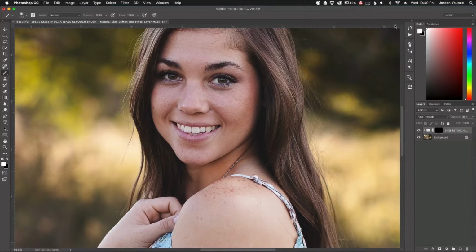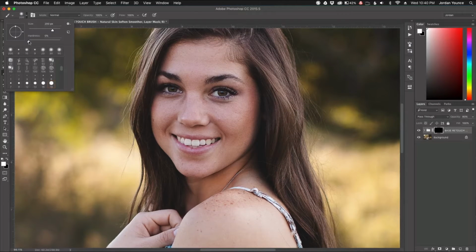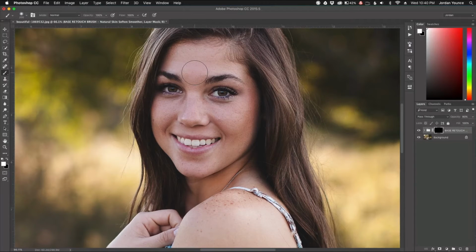So I'm just going to minimize this real quick. And I have a white brush. I have a regular white brush. The hardness is down to 0. This will allow for a little bit of forgiveness for edges. So I'm just going to size this down. I'm going to start painting over. And you can sort of see it's a very subtle effect, but it works really, really well. You don't want the skin to look very doll-like. You want it to be more realistic, and that's what this is doing here.